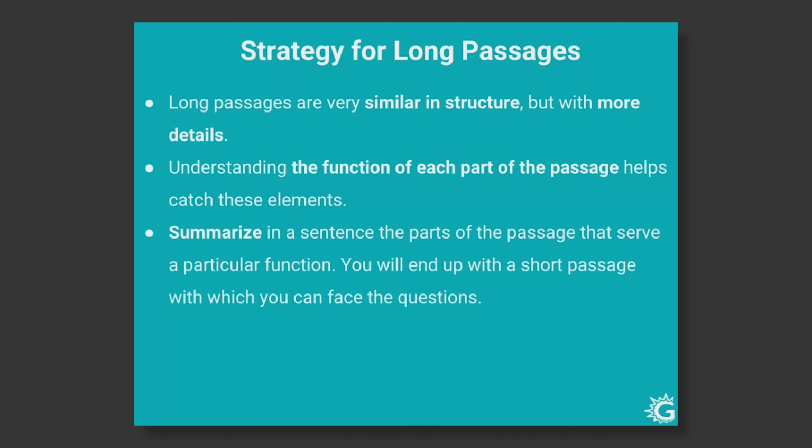And once you've done that, what you should do is, as you're reading the passage, try to summarize the parts of the passage that serve a particular function. Say, hey, this part gives me the background information. This part gives me views 1 and 2. Doing that will give you a little map of the passage with which you can face the questions, right? It'll tell you exactly where to look when you need something later. Okay, that is a really helpful key because then you don't have to sift through the entire passage all over again. One good reading of the passage is more than enough to tackle those questions if you do it right.